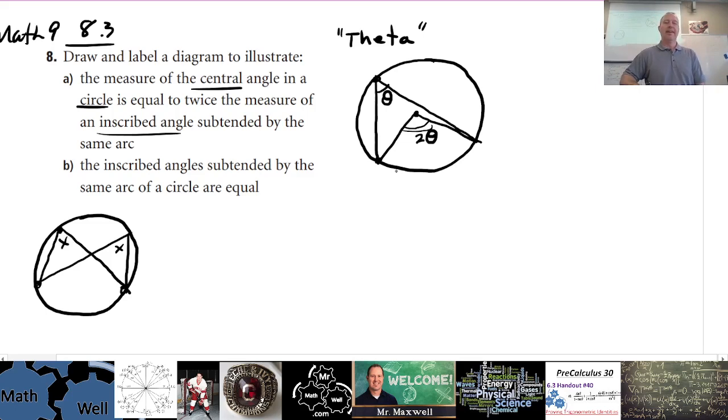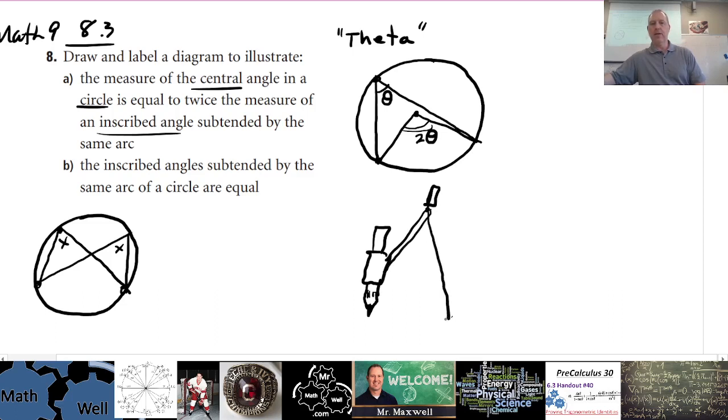Now, if you were to draw this carefully with a compass, and this is what the compass looks like, I don't know if you guys know what I'm talking about here, but the compass kind of looks like this. Sometimes you have a little pencil in there. The old school ones had the little pencil in there. And then attached to this arm, there's the stabby thing. And then you put your fingers on here and you twist it around, right? So it kind of makes a circle on the paper.